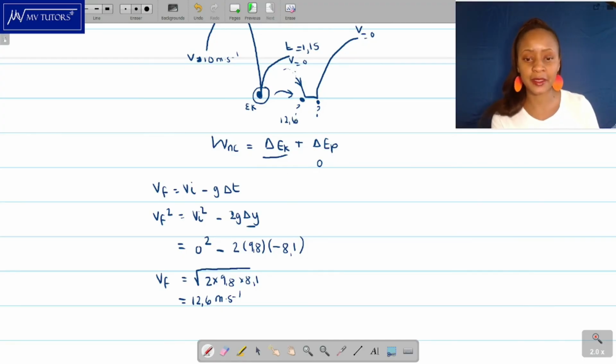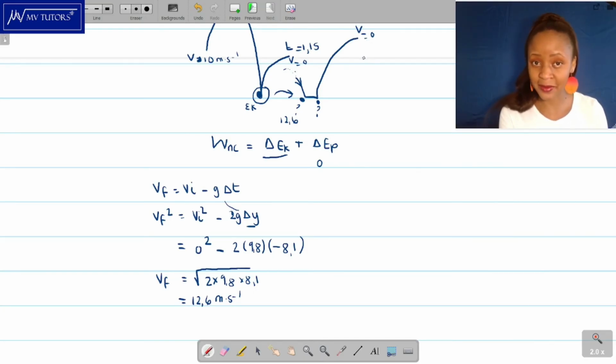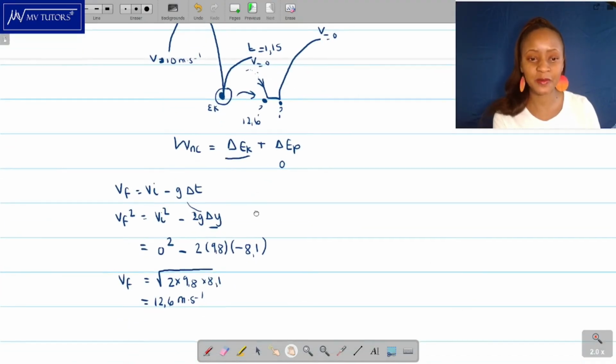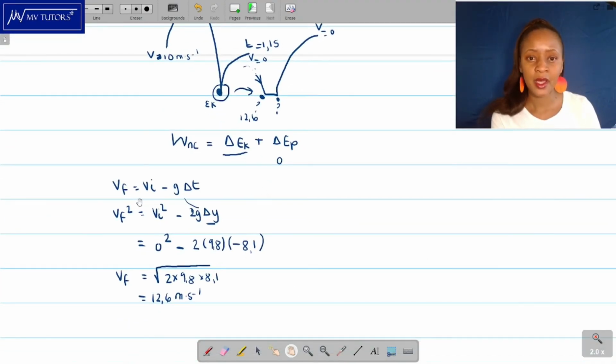And how are we going to do that? Well, basically, okay, I've lost my cursor. Oh, there it is. So basically, we know when it reaches its highest point there, the velocity is 0. And they've given us the time. They said it's 1,1 seconds, right? Yeah, 1,1 seconds. So what are we going to use? We have our final velocity there, it's 0. We're looking for our initial velocity. And we've been given time, so I'm definitely going to use this equation.